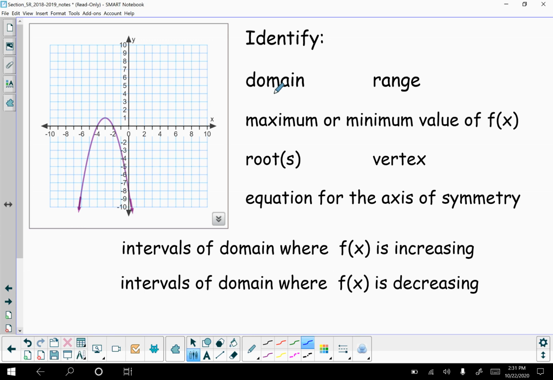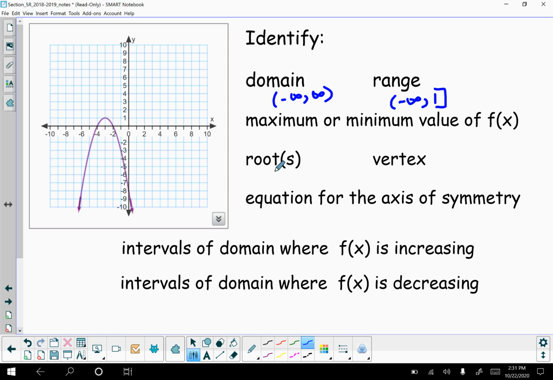All right, so this one again, the domain is going to be negative to positive infinity, because it goes forever right and left. The range is going to come from negative infinity. It's coming from the bottom, and it's going all the way up to 1. And that's a hard bracket at 1 because the graph exists vertically in that direction.